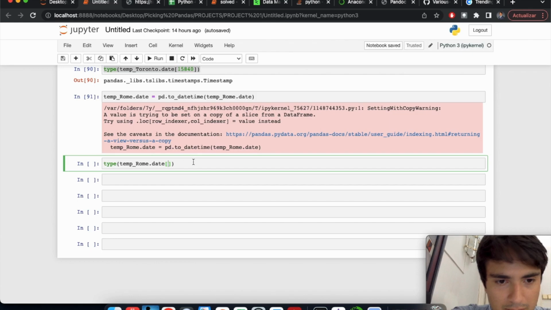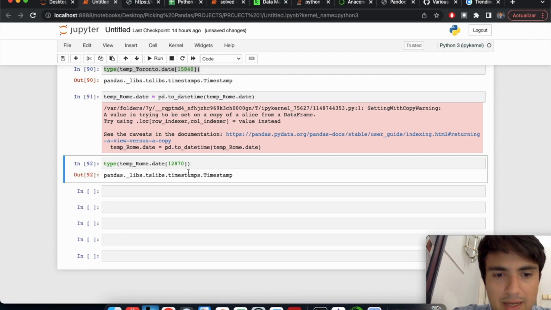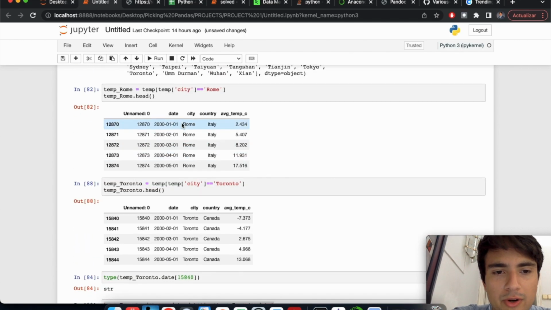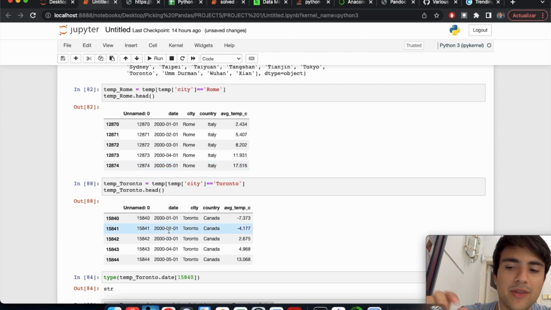Okay, but let's say we have this index, just because I want to check the type. And effectively, it's a timestamp. So now both of our date columns in both data frames are timestamp data type, or timestamp or datetime. It's exactly the same.